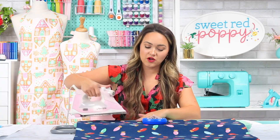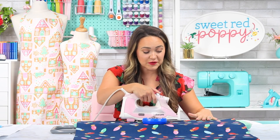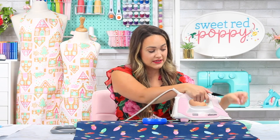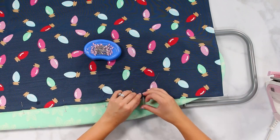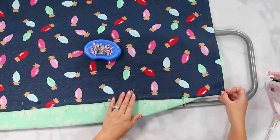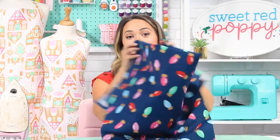I like to really go over these hems and just steam as much as I can. That's going to set your hem in place. And then go ahead and either pin or clip your hems in place. I'm going to set my apron aside for now.